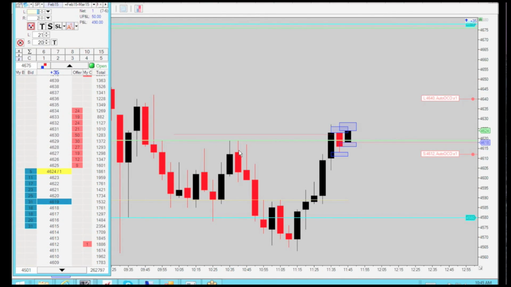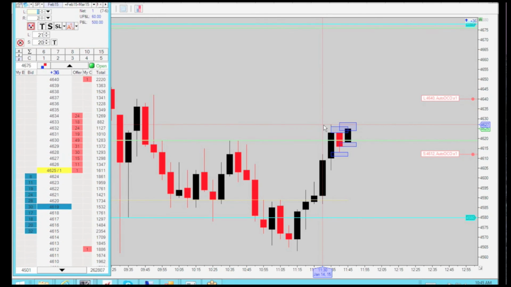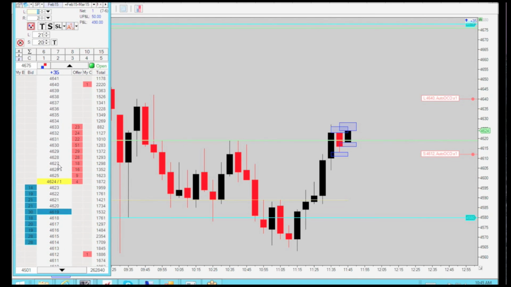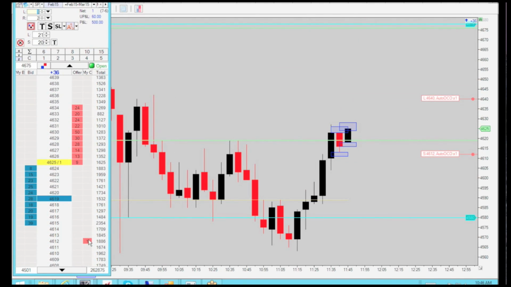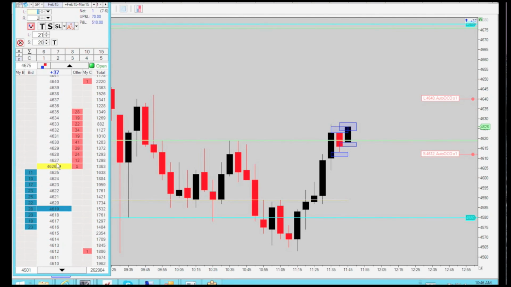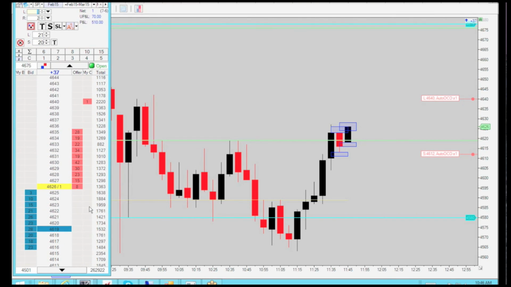You can also get to a point where if this breaks out this high here, so let's say it takes out this high, higher highs, higher lows there, which would be 27, which is right here. Once it breaks above that level, we should again start to see the momentum climb higher. What we'll do is we'll take our stop and say, you know what, I'm not willing to risk anything on this initial trade. I'm going to put my stop back at break even. So let's see what happens here in just a second.